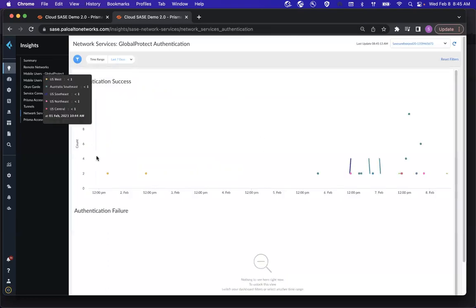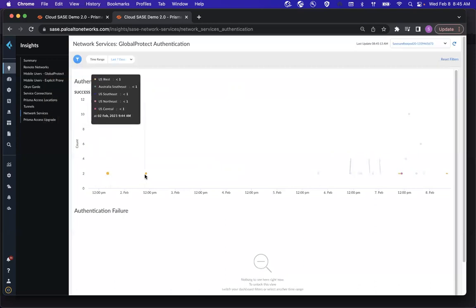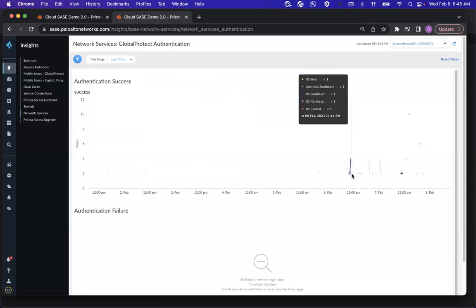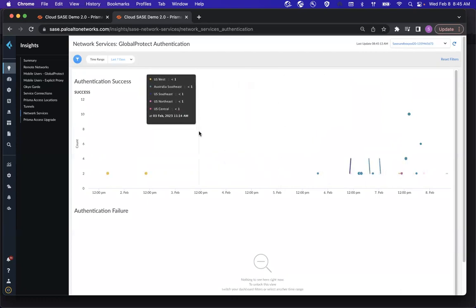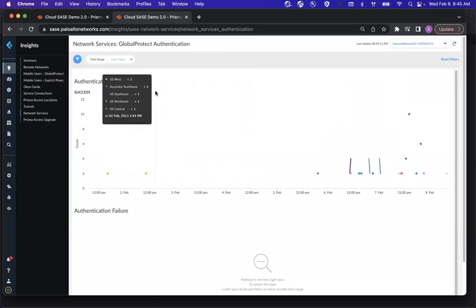And you can see a lot more authentications are being recorded here. Now there are more sites to show you the locations, and you can filter this view based on these locations that are available. And of course, I did talk about the round trip time view. So these are all the features that we have added most recently.